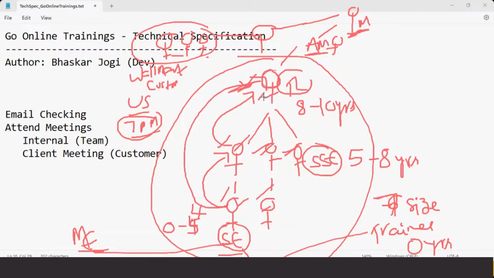So this is one more interview question. Will you be talking directly to the client or the customer? You say no, I never speak. But if there is an issue, I will be able to talk to my superior, or I will be able to talk to my team lead. The team lead will be talking to the client, the manager and assistant manager. So that is how we communicate.